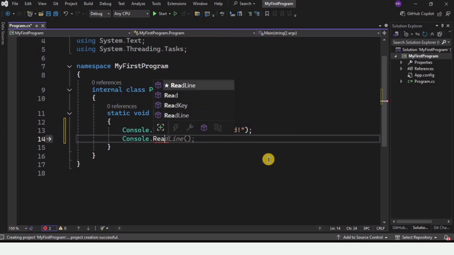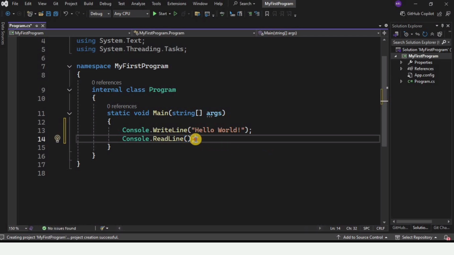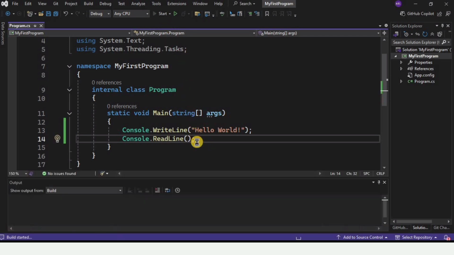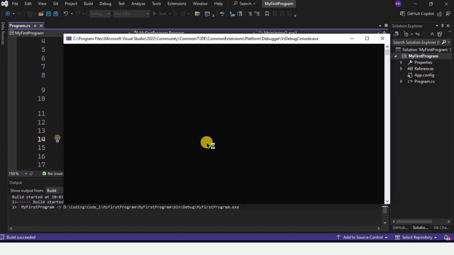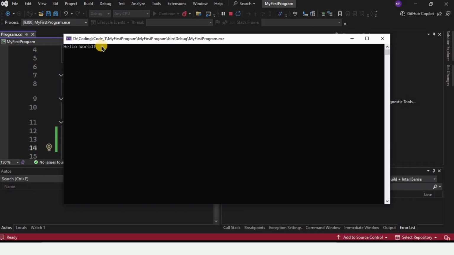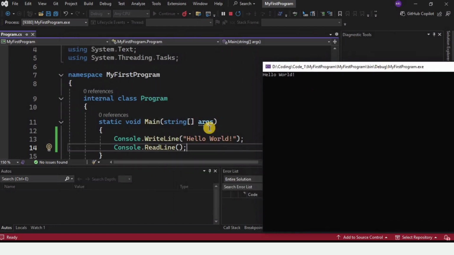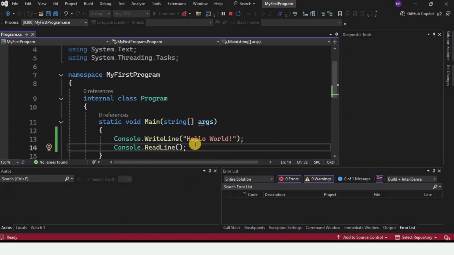And in order to see that screen, I am writing here Console.ReadLine. Console.ReadLine is only there to hold that screen. Okay. So I will hit the start button from here, and after some time you will see this screen which is called the console window, and this is the hello world which I really wanted to print on my screen. So this is the hello world, as you can see from here as well.